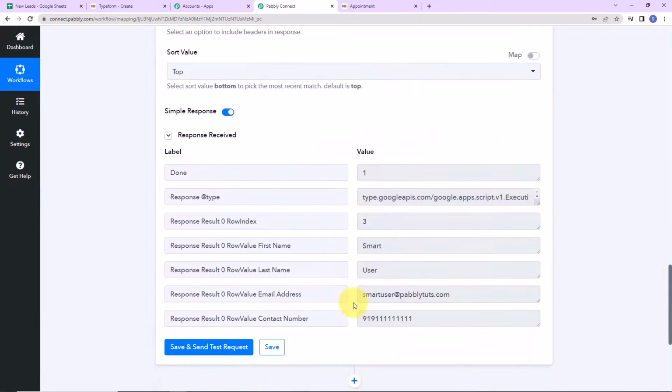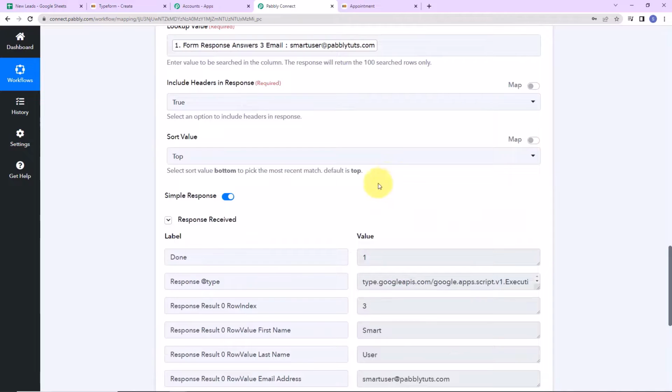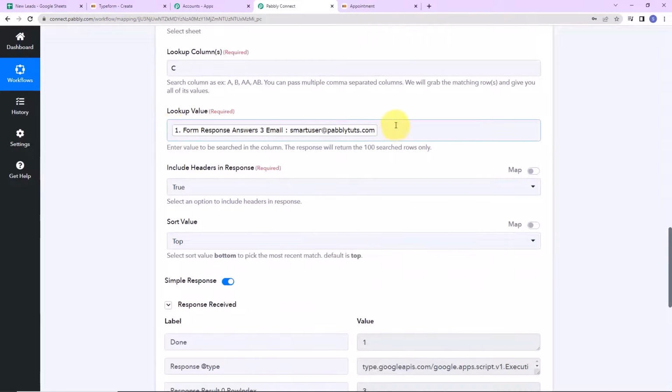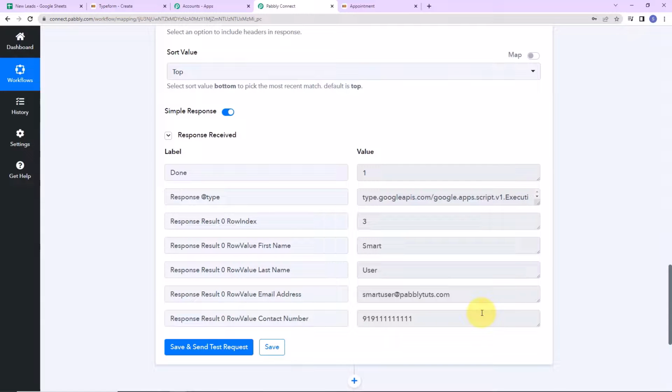Now you can see that I have received the response, and this shows that this particular user already exists. Now this method with which I have added the information is known as mapping, and this is important so that every time the workflow runs, it can take the new data into consideration. Now since this particular user already exists, I'm just going to update the row value. What if this user did not exist? Then I will have to create a new row.